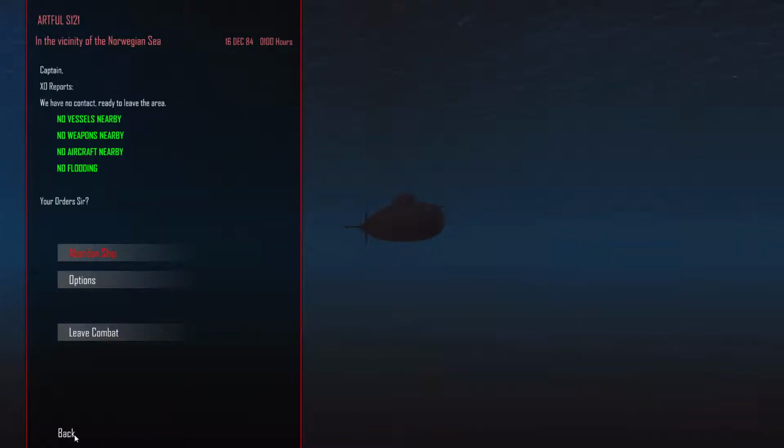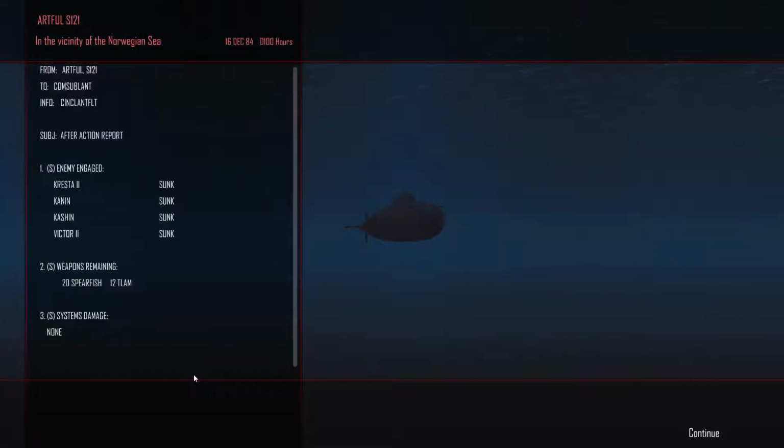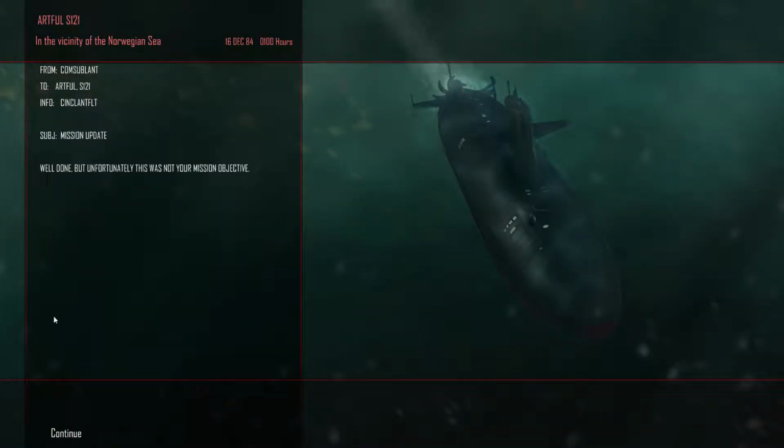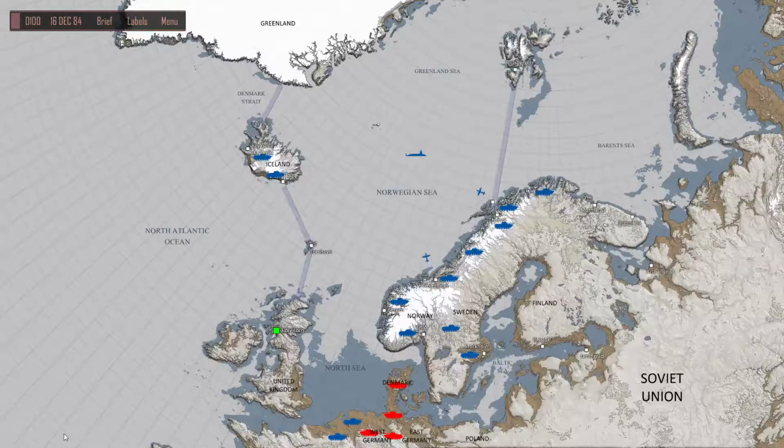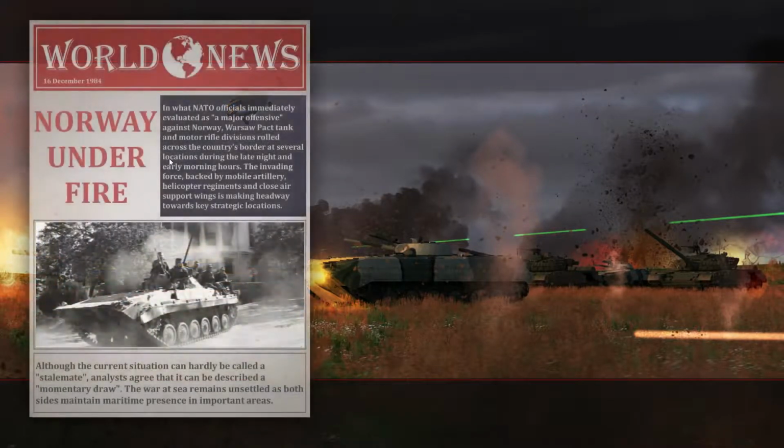Okay, now I can leave. Cristal, Canning, cash in, Victor, sunk, sunk, sunk. That was not my mission. I know. Okay. Well, those subs are not my mission either. Yeah, looks like they got away.